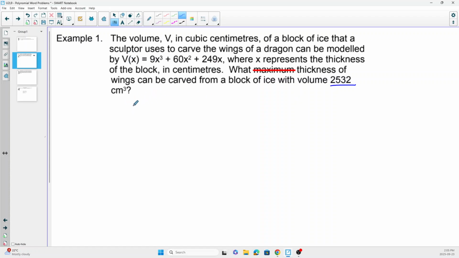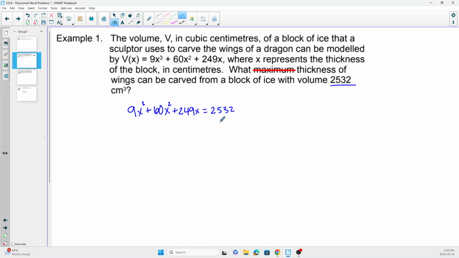So we are going to say, when will 9x cubed plus 60x squared plus 249x equal, okay, this function represents the volume. For what values of x will we get a volume of 2,532 centimeters cubed? So the first thing we're going to do is set volume equal to that amount, therefore setting the function equal to that amount.